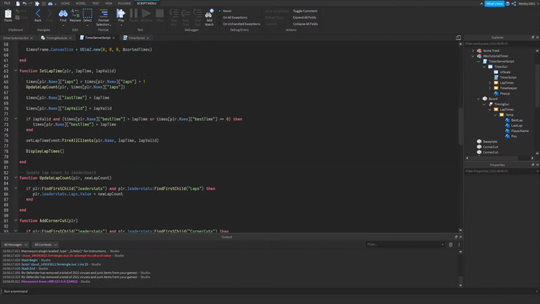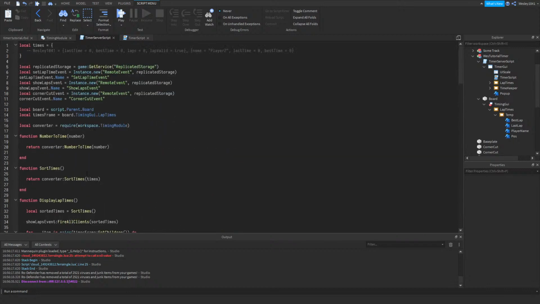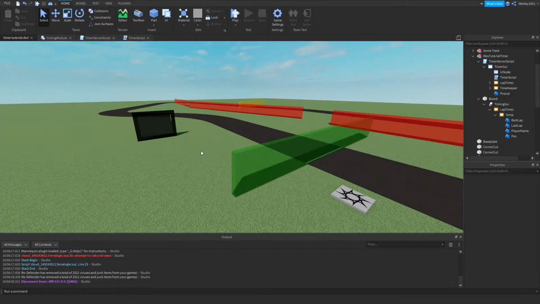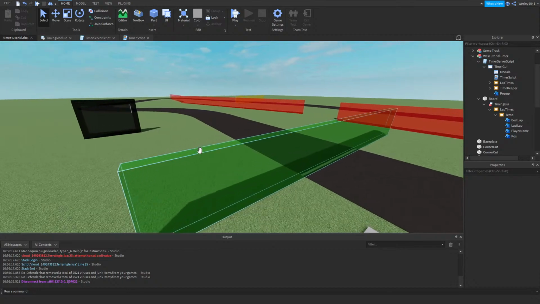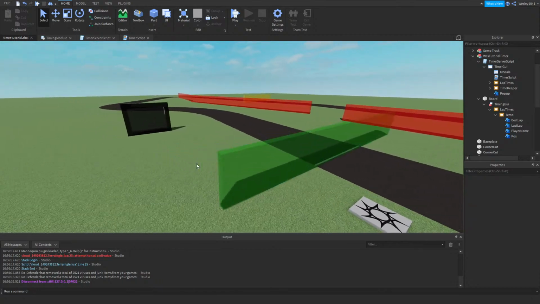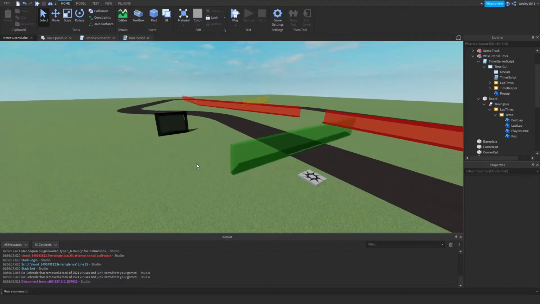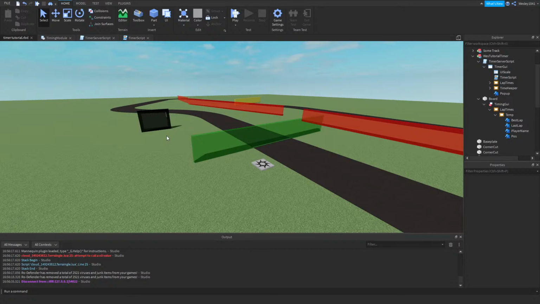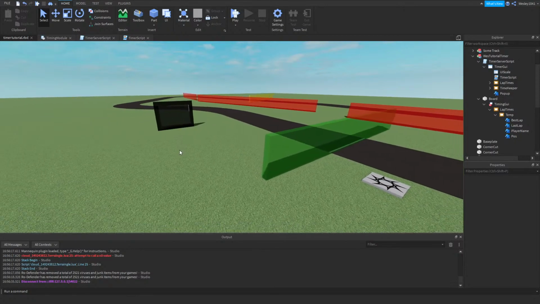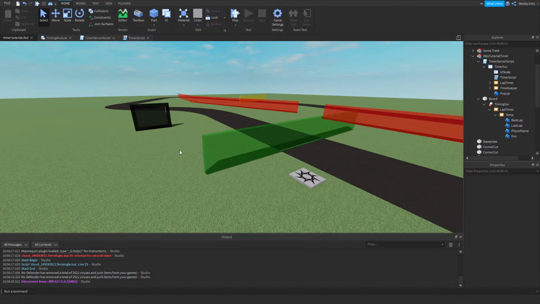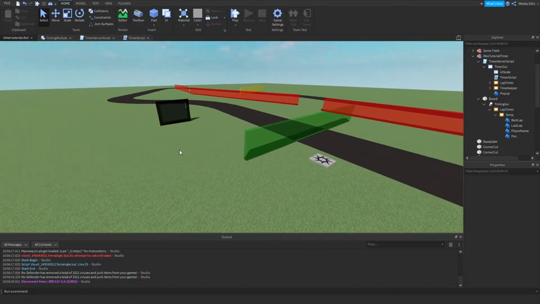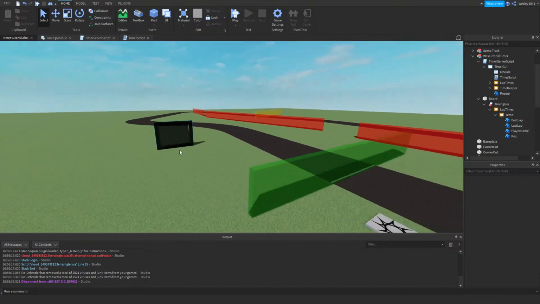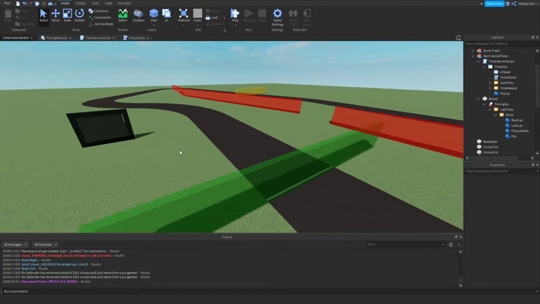One more thing I want to check before I round things off is, did I implement a reset feature before? No, I didn't. Well, I said there was going to be the last part. Maybe the next part, if you want to see that, could be a way to reset the lap times, because currently the timer doesn't do that. There's no such thing as a reset button. So that's something that I could be doing for the next video, because I don't think I'm going to be able to implement that in this video. So that could be a possible part 5 for this tutorial series.